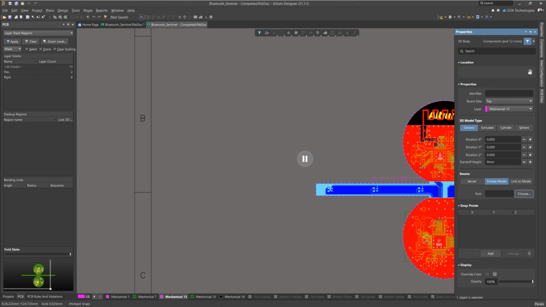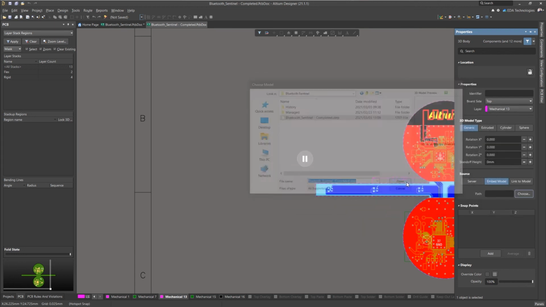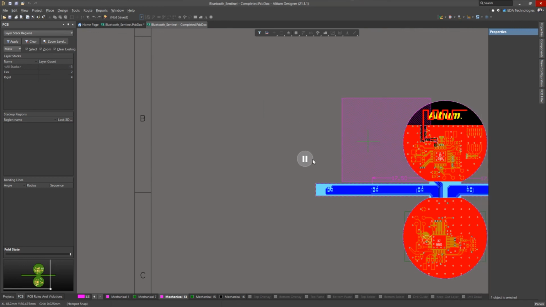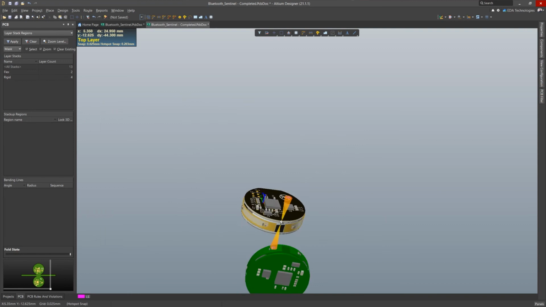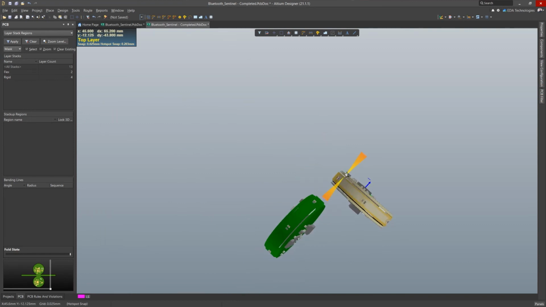Okay, let's just quickly navigate over to it. So there's the step model. I click on open. And you can see there that it's a relatively small square that matches the outlines of one of those half circles. So you can see it's a small model, and if I go into 3D view, you can see there's our exported model floating there.